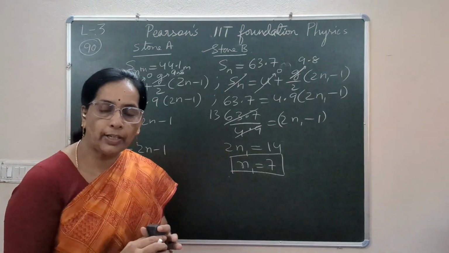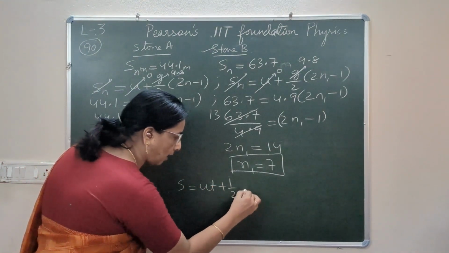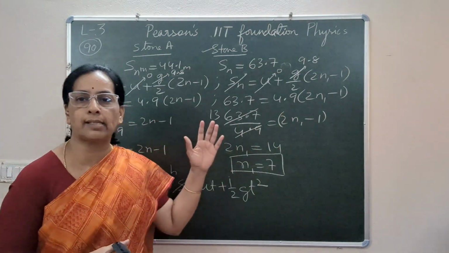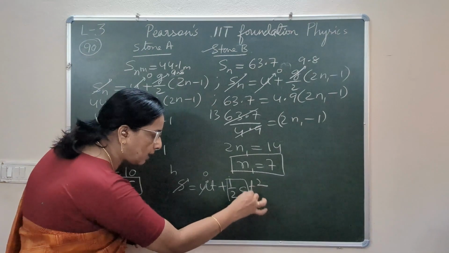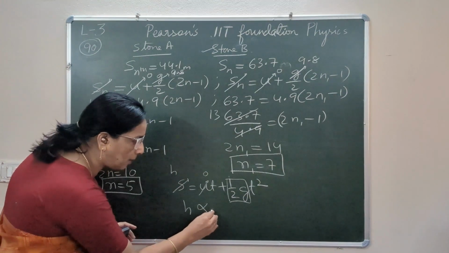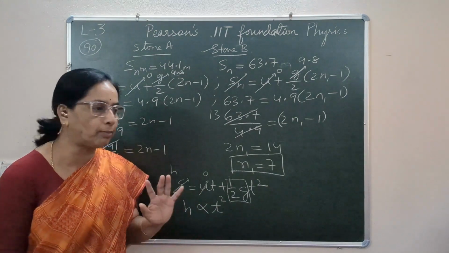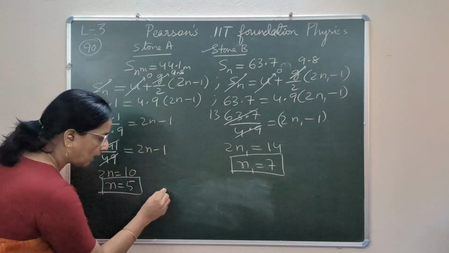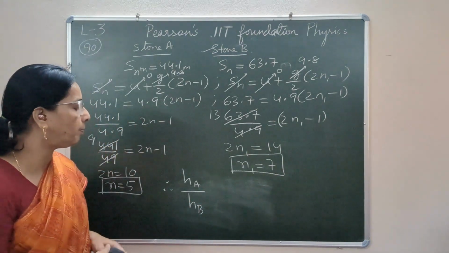So 7 seconds. Since we know by second equation of motion, S is ut plus a half gt square. And if this is considered as the height from which these stones were dropped, then since the stone is dropped, u turns 0, and this part is a constant. So we will get height through which the stones are dropped is in a way proportional to the square of time taken, or time duration. Something of this kind. Now, according to the question, we are supposed to find the ratio of heights through which stone A and stone B are dropped.